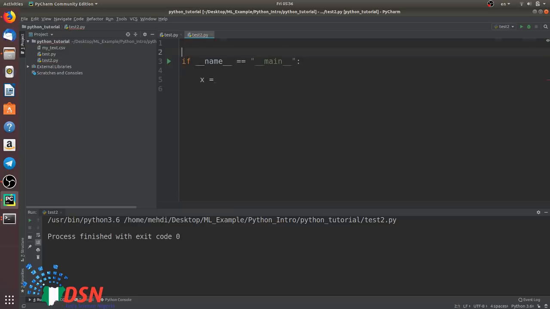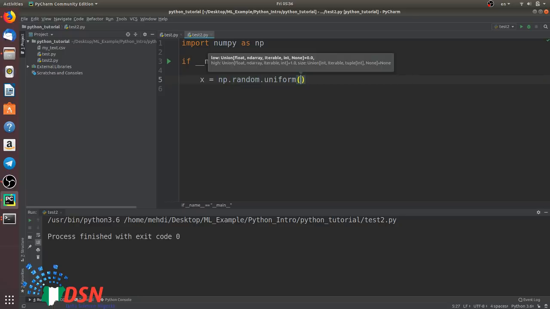Okay, first we import Numpy as NP, then we create uniform random numbers from 0 to, let's say, 20, then the size is 200 data points.